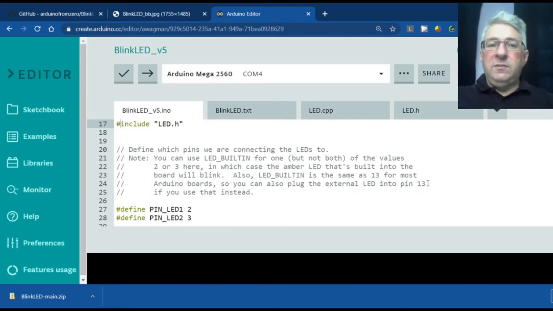But I hope what you see from all of this is really two things. One is the advantage of using classes in C++, so that you can really create an object in your code that corresponds to each of the objects in your Arduino system, which is both a really convenient mental model and a very clean, maintainable, understandable way to write the code.